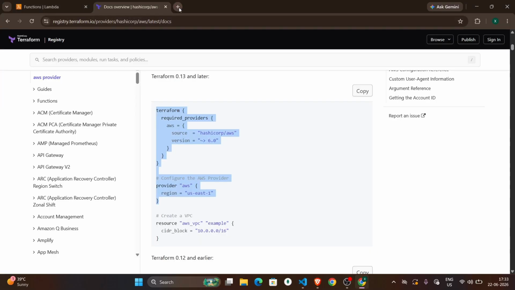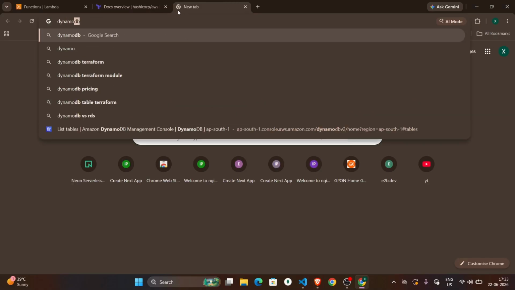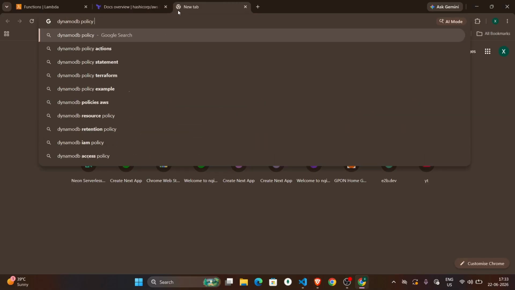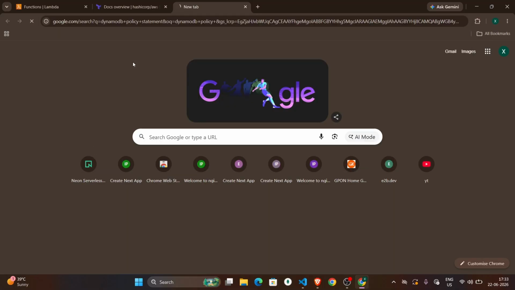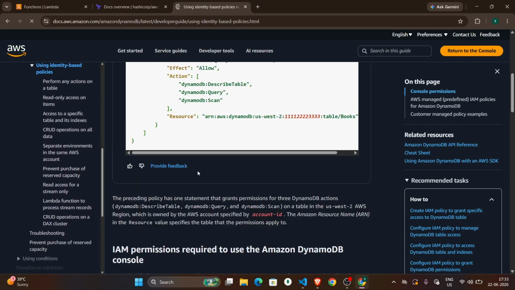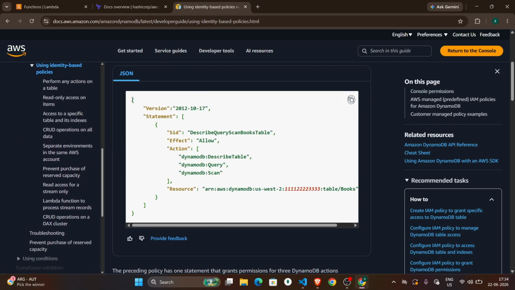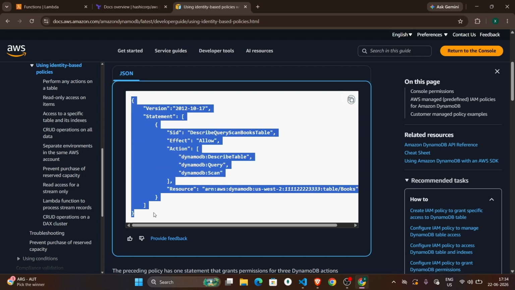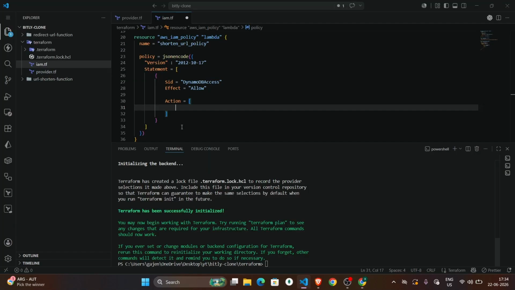Let me see, there is a DynamoDB policy instead of manually writing. Yeah, here it is. Copy and paste it right there.